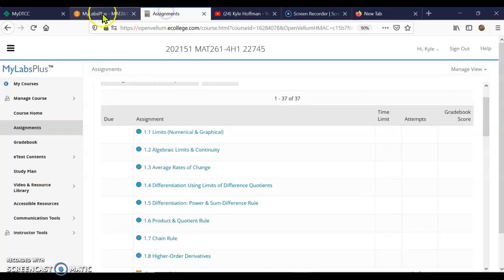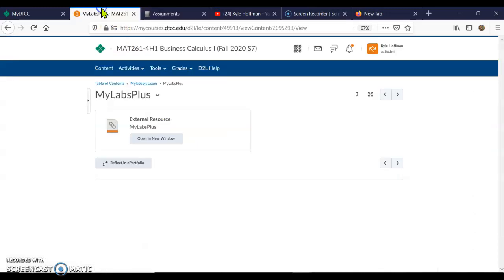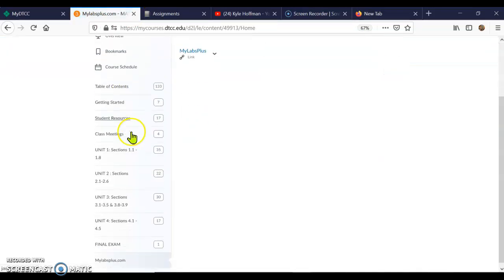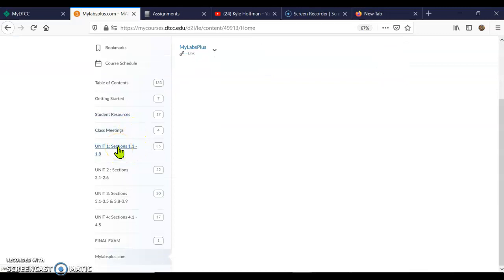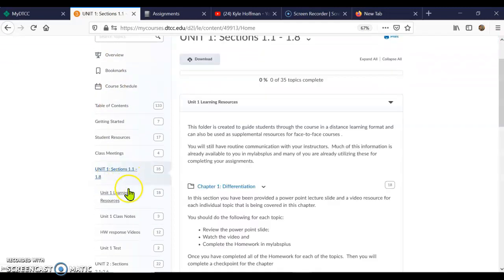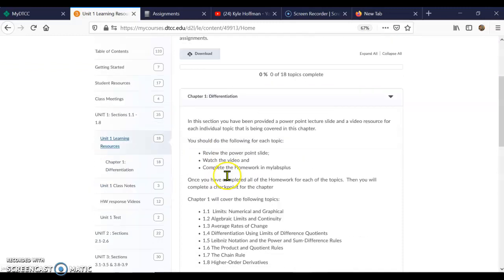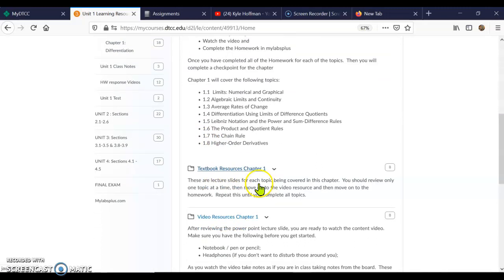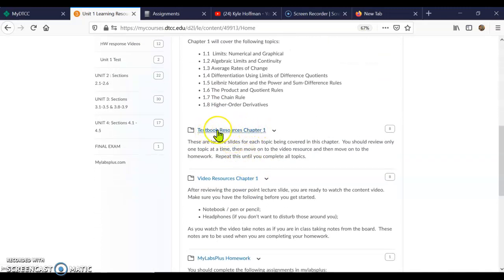If I were to go back to the schedule, it says that the first 2 sections are due this week, 1.1, 1.2. So let's actually stop. I'll leave this open real quick. If I go back to the content menu here, there's 2 ways to approach this. There's the D2L approach. So if you notice down the list here, it says Unit 1. Well, in Unit 1, we have links to the learning resources. So if you notice, there's textbook resources here. This is a link to the PowerPoint slides.